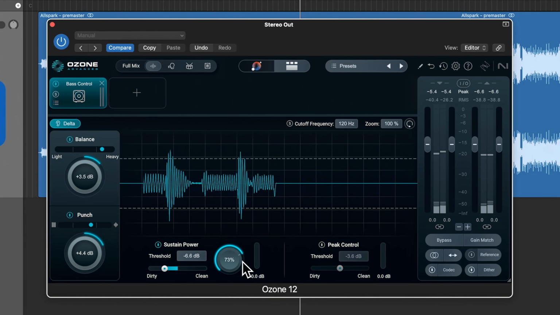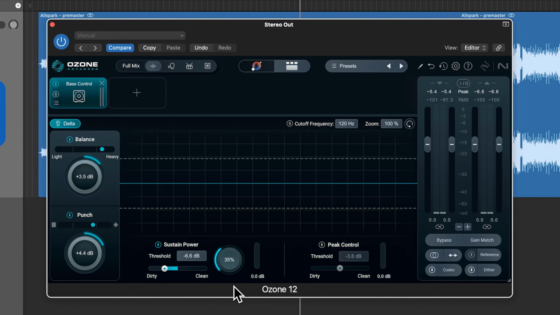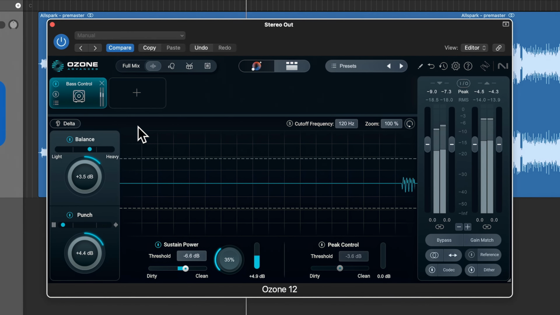So if you were trying to beef up the sustain of, say, a rock or metal track, the dirty color might sound great there. For this example, I think I'm going to stick to clean, but this is completely a genre thing and a matter of personal taste, whether you want more saturation on your bass or less saturation on your bass. And let's give this a listen one more time, and I'll bypass the plugin a few times.